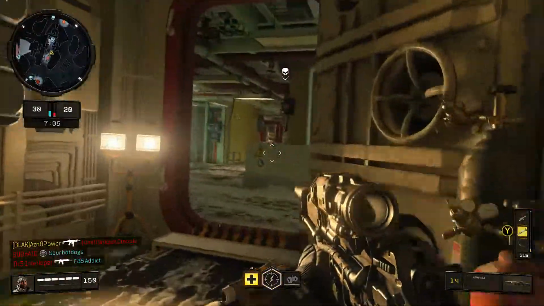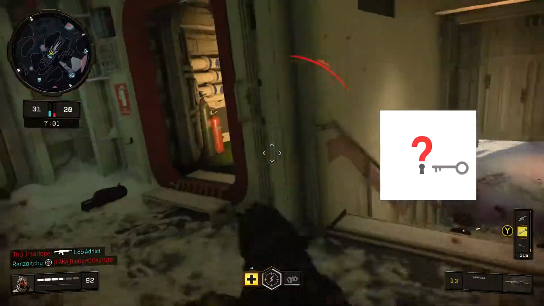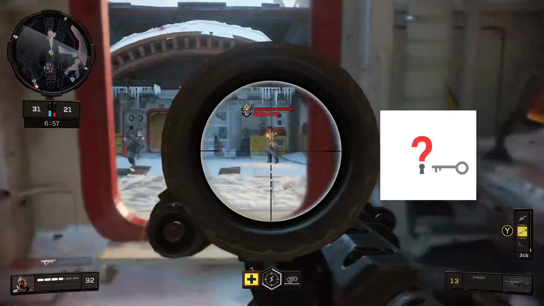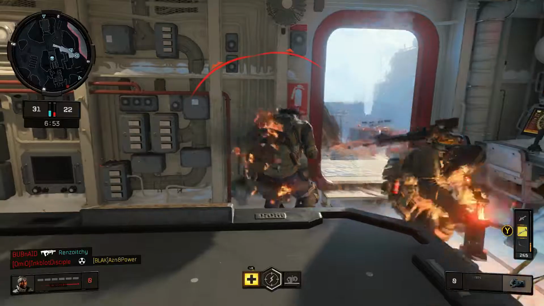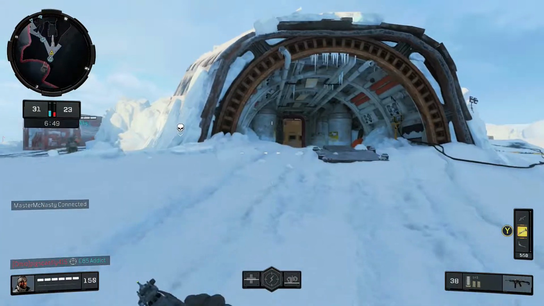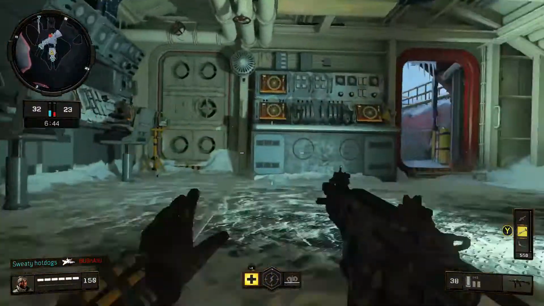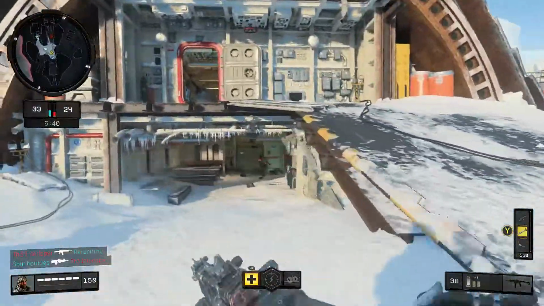Alright guys, so this is a second class setup that I have here on the GKS. This one is going to be a little bit more for hanging back and picking people off at a little bit longer range than usual. I wouldn't go as far as AR distance, but this could still be competitive at medium range.